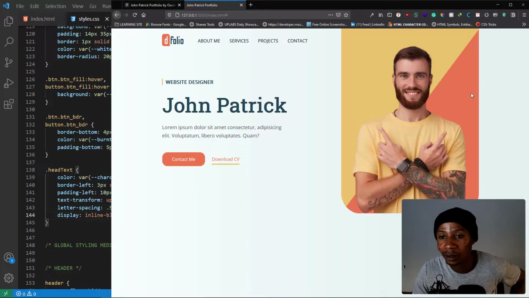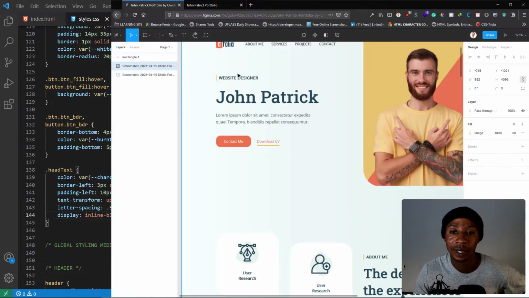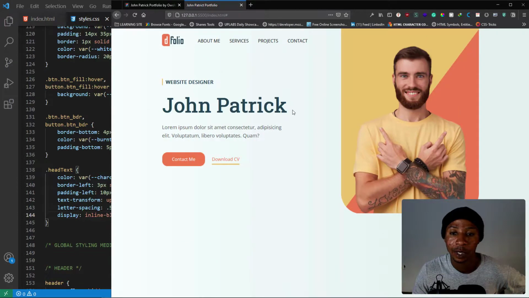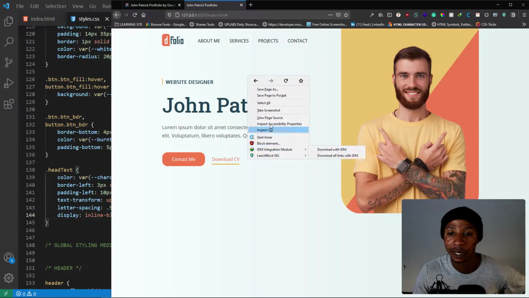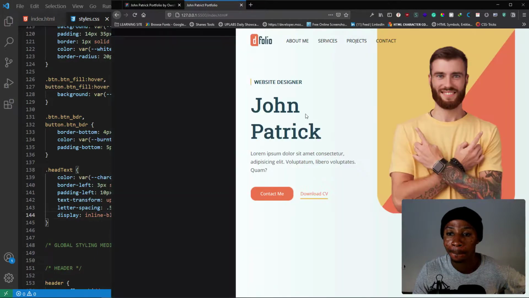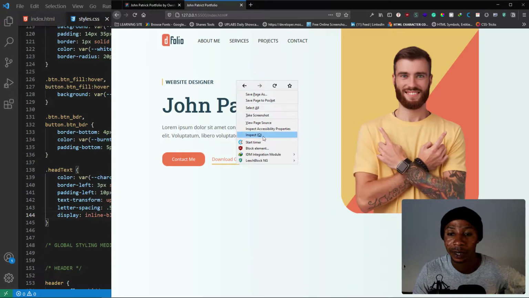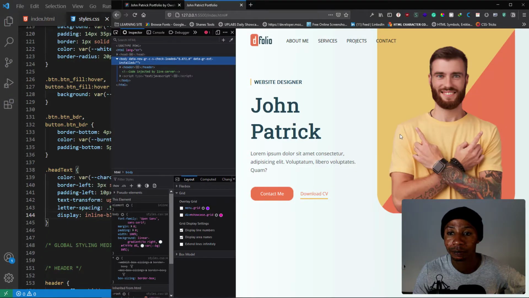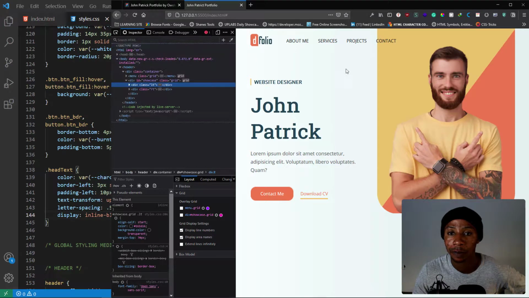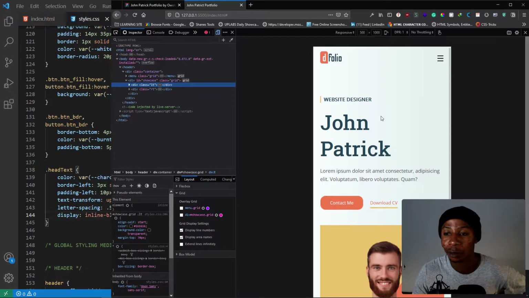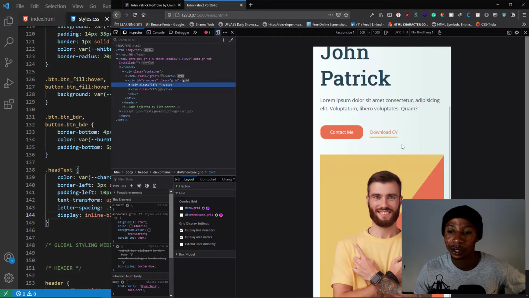Save that, and that is it. Looking great. Let's see. Okay, now it looks good even on the mobile version of it. Let's say, oh, now this, I don't want this. Let's inspect, and I want this to be mobile version. So on the mobile version it still looks great.